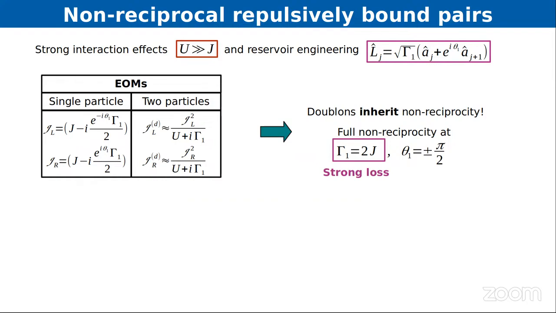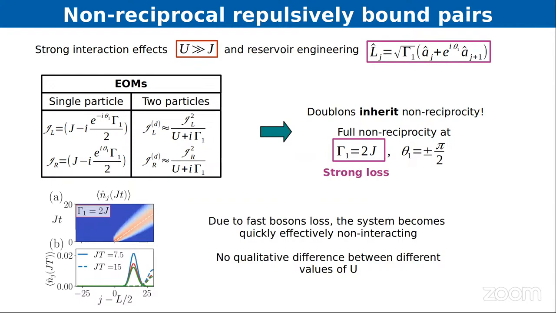So the particle will be one dimension. However, it is a very strong loss. And in particular, it's a much faster time scale than the doublet velocity. And therefore, what we observe numerically is that indeed the particles do move only to the right, this is the top panel, but they do so irrespective of the interaction strength. So there's no difference in velocity depending on whether the system is interacting or not.